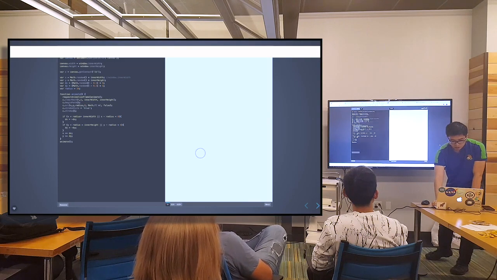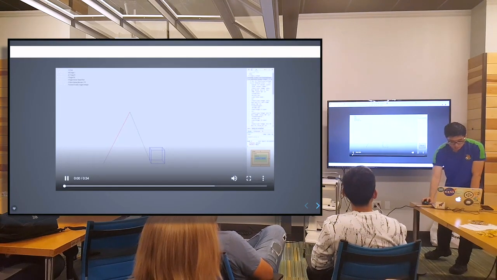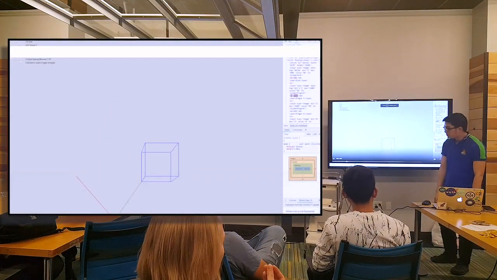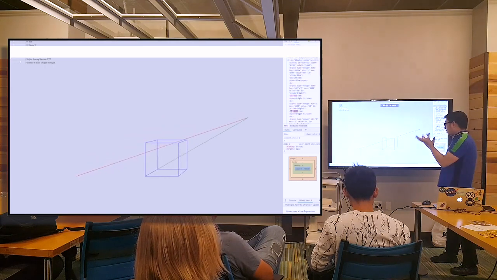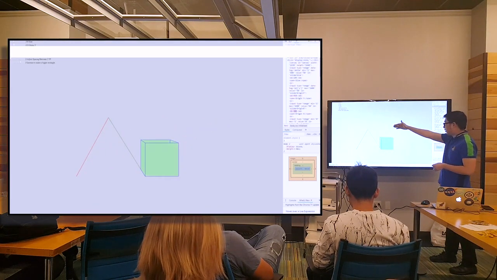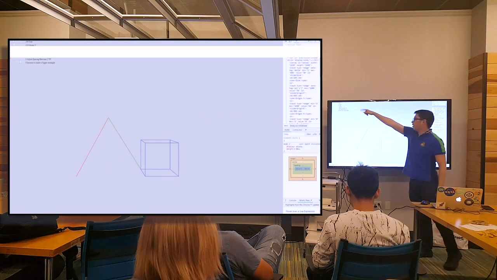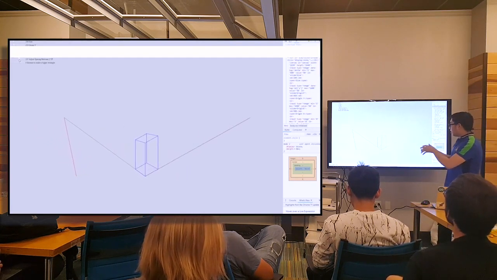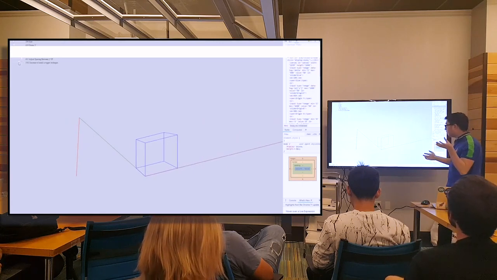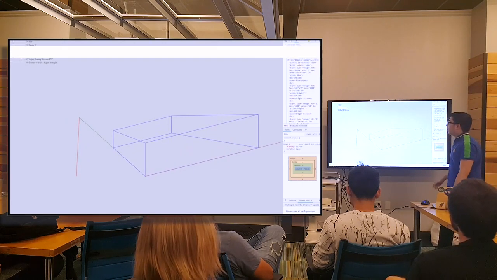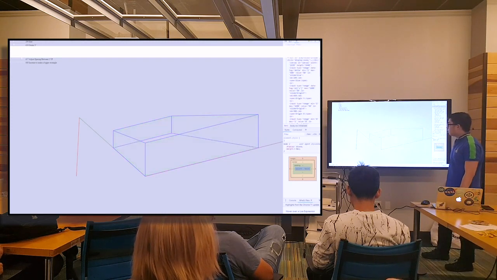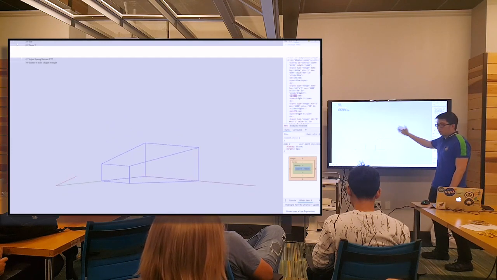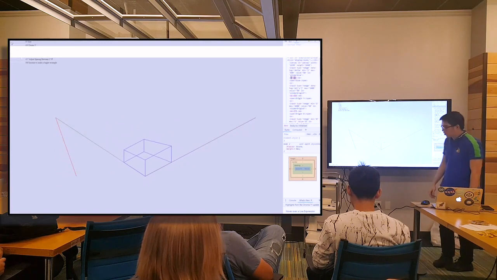Moving on from here, just some of the cool things that you can do with it. This is something I wrote with just HTML Canvas. It's a box, and it's got a vanishing point at the very back, and you can see right here what's going on. You can set the different parameters associated with it and actually change the shape of how that box looks. And this is all done with HTML Canvas. So you can represent 3D objects on a 2D plane just with a little bit of math behind the scenes.